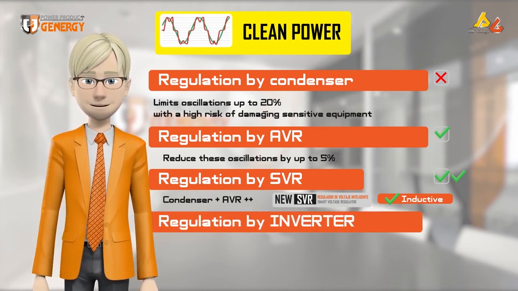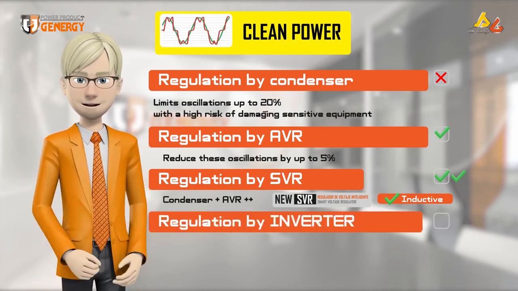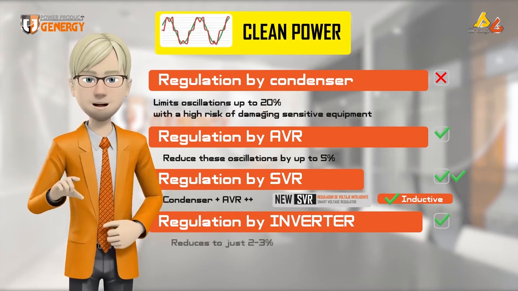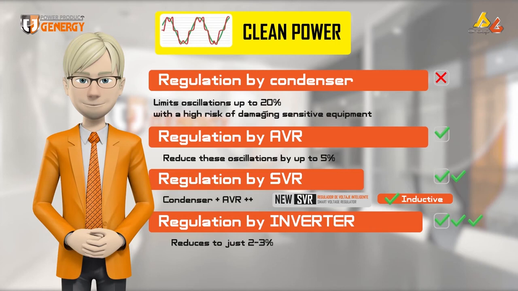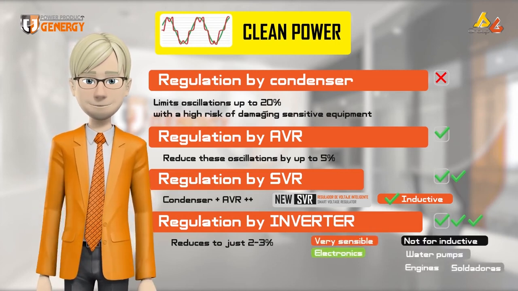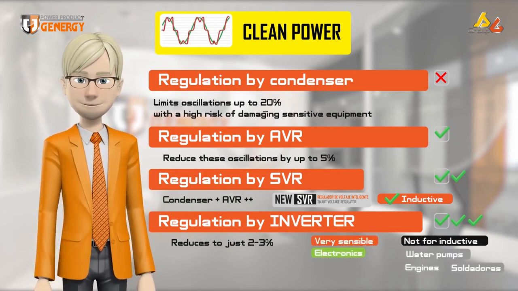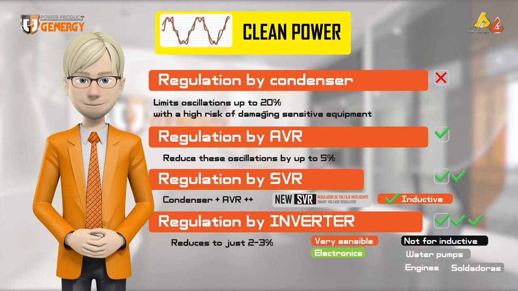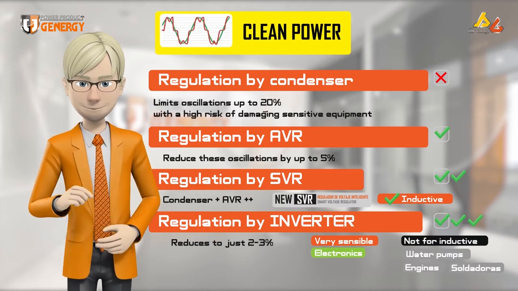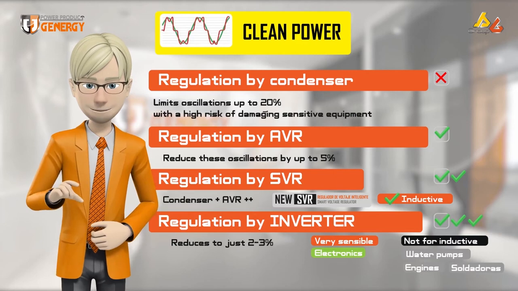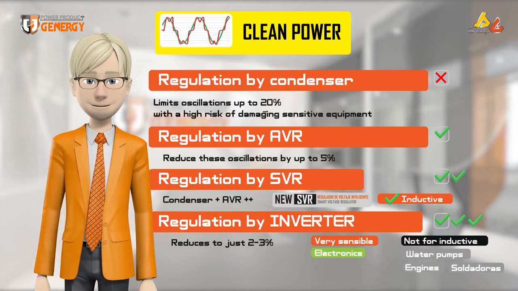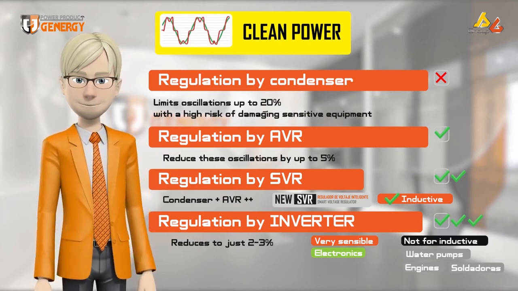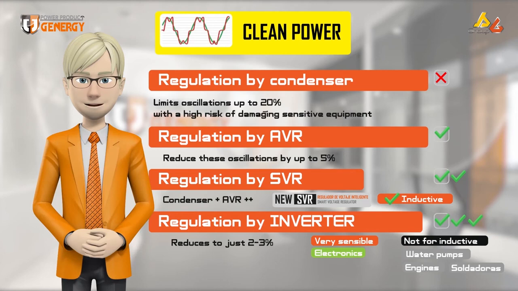Inverter. The highest quality voltage option is offered by inverter regulators that reduce voltage oscillation to only 2 to 3%. They are especially suitable for use in extremely sensitive equipment, electronics, computers, lighting, hi-fis, etc. So it should not be recommended for use with particularly aggressive devices such as welding machines, nor in construction sites, as dust, dirt and stones can damage them.